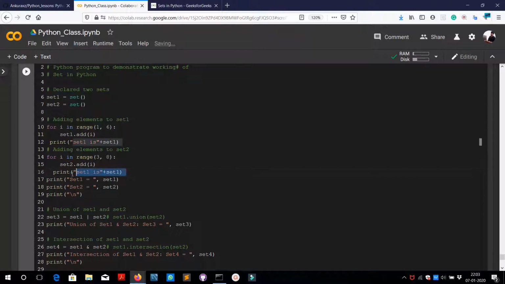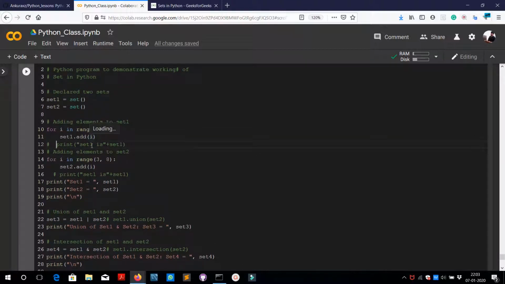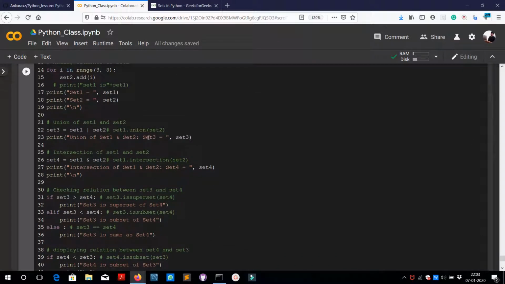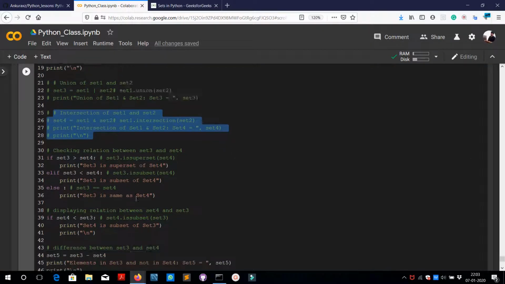Okay, he printed it already, so it's not required. He printed it right here. He added some elements in set1, he added some elements in set2, then he used the union. We already have seen that, so it's not required. You can run it as homework. We already saw intersection. Again, it's not required.